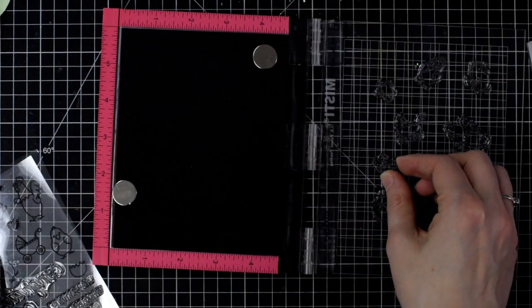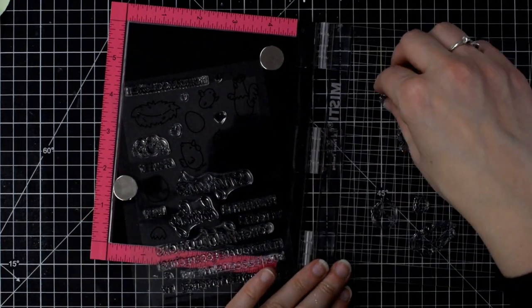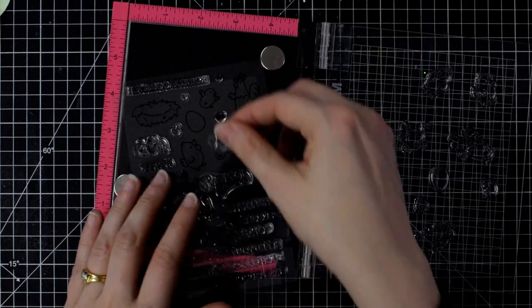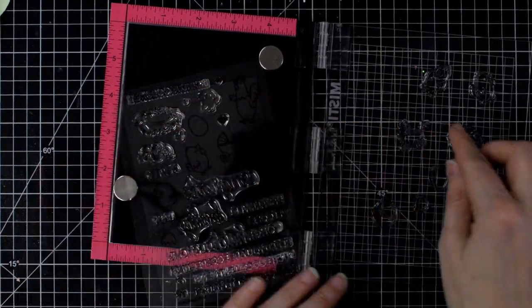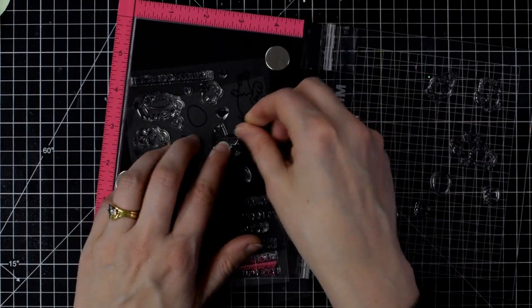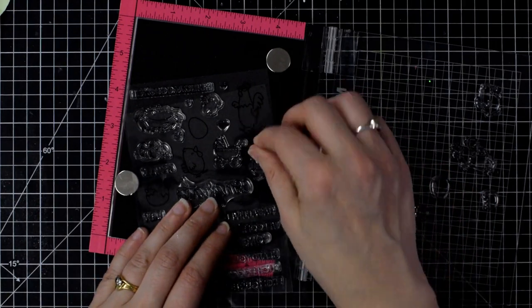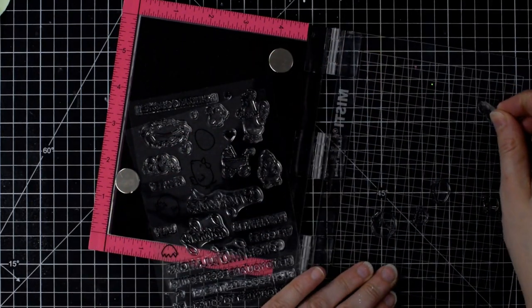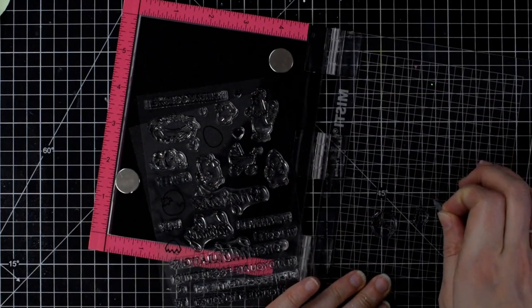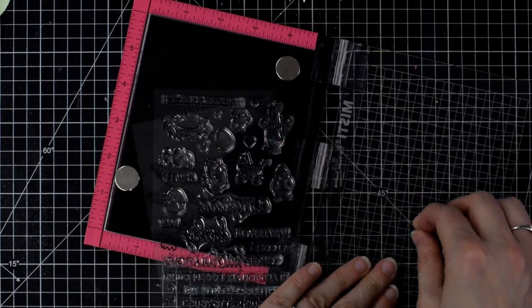I like the way his color ties into the background now. Wasn't planned, but we'll pretend it was. Add this cute little trio to the top here. It looks like this guy's looking down at this one. And I don't think I'm going to stick these on with foam because there's already some dimension here. Maybe I can overhang them along the edge a little bit. A little risky, but we'll make it work.